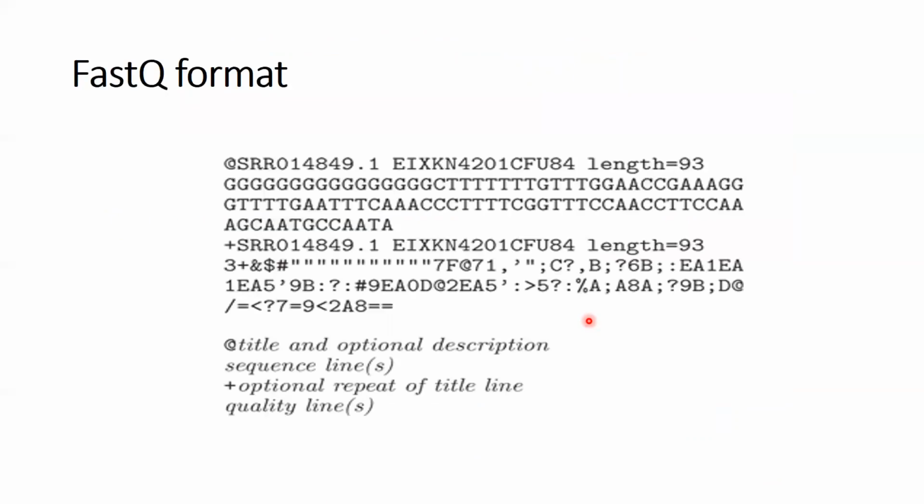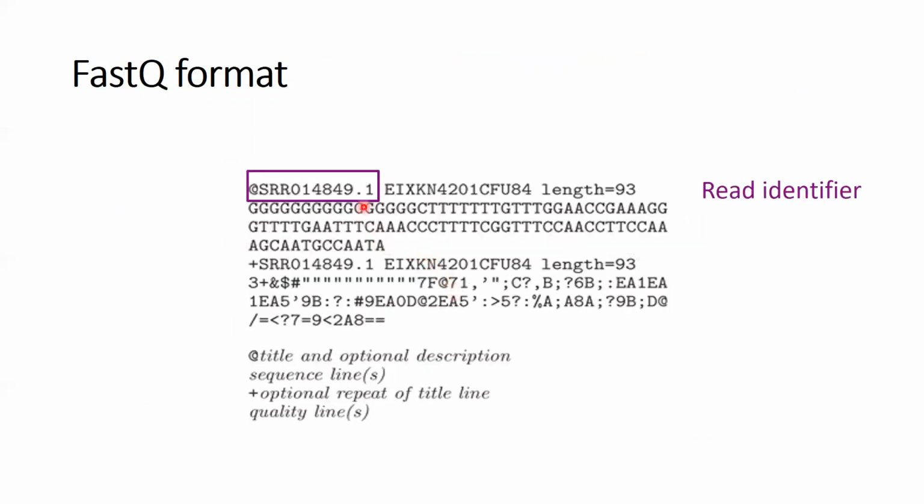So raw reads are stored in FASTQ format. Let's look a little bit in more detail at what this means. Here is depicted how the sequencing information of one read is stored. This information is used by our bioinformatic algorithms in order to process the read in one way or the other. Let's see how this information is used. So to start with, we have the read identifier, which you see here inside this rectangle. The read identifier is composed of an ID and the @ symbol.